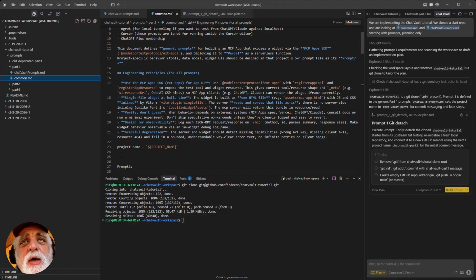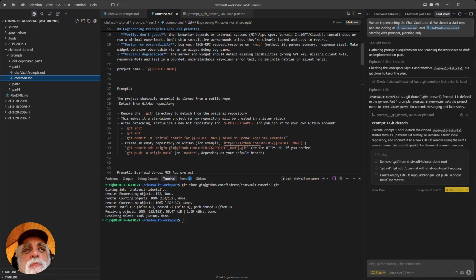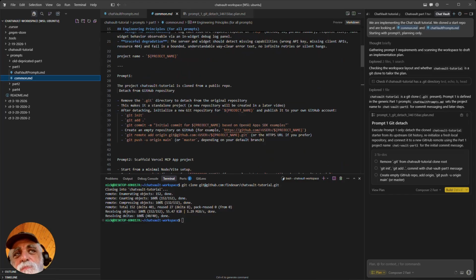So you use the SDK for the MCP protocol, and you use the extension ext-apps for the MCP app protocol. But what's prompt one? Prompt one is basically saying we just cloned this, and we want to detach it from the remote, the source that we got it from, and create our own repo and push it into it.